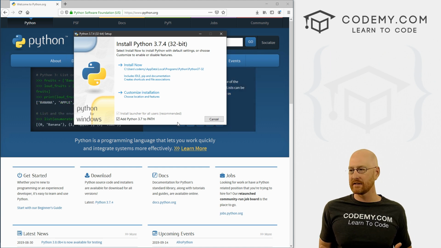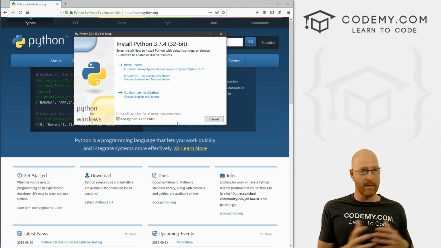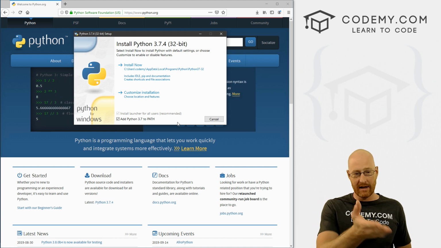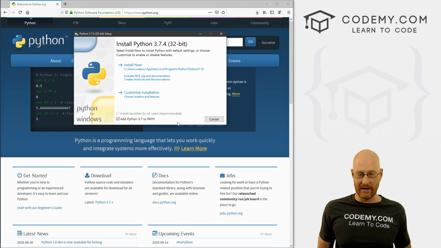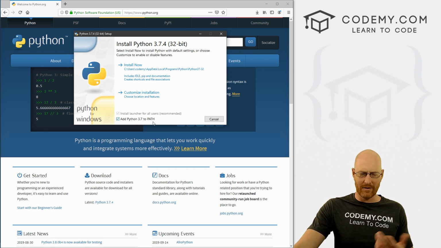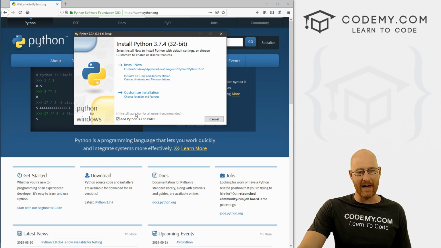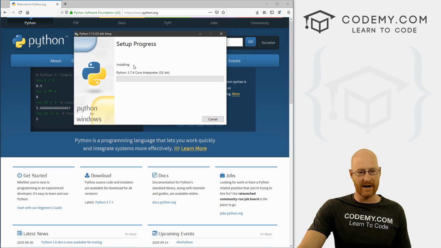And what that means is, on a Windows computer at least, that you can run Python from anywhere on your computer. You don't have to be in the Python directory in order to run it. If we click this little box, that's so. We can run Python anywhere. But by default, for some reason, it's unchecked, and it drives me crazy why that is, because you always want to add Python to path. So make sure that's checked, and then come up here and just click Install Now.